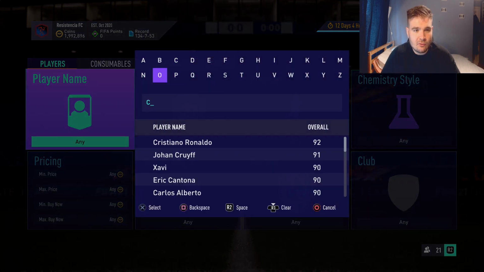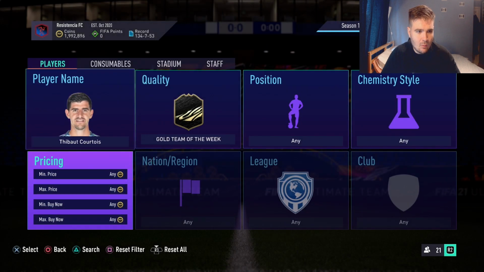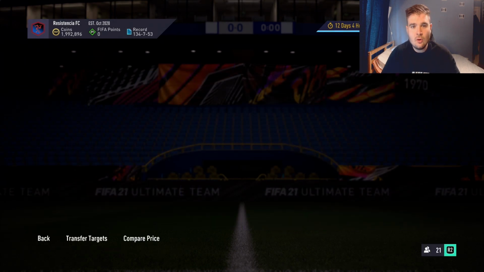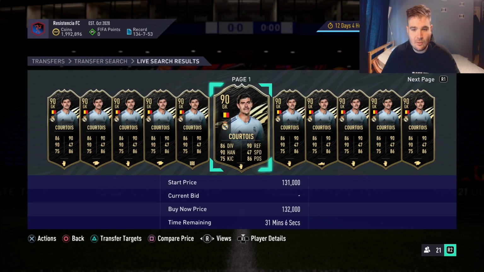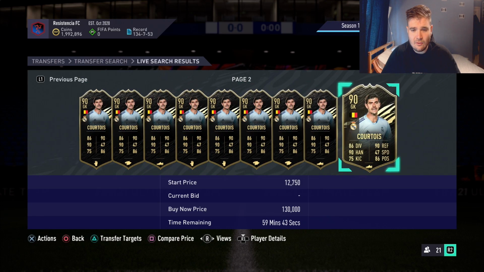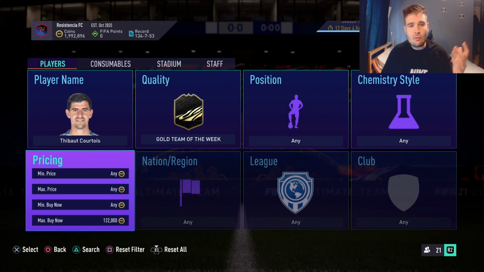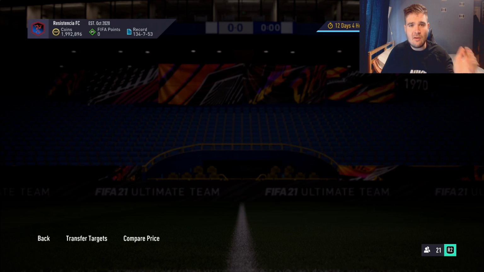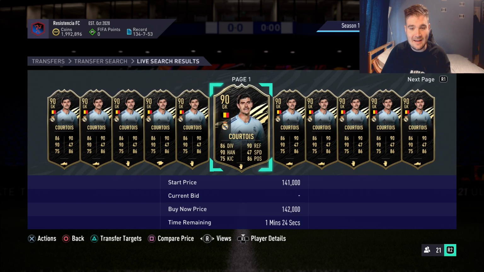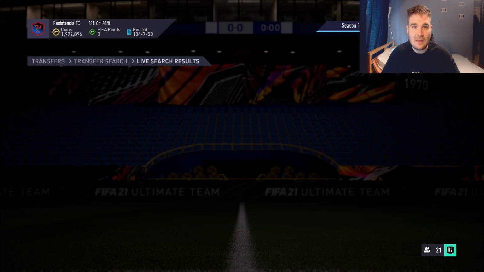So one of the first things I would do is look at Courtois, for example. So Courtois, Team of the Week, as I said, you're looking at around about 132k as your selling price. So I would look at how many cards are 132k. Right now, there's quite a lot, okay? And sort of what you're looking for, guys, is undercuts. That's your selling price. If you look at this card right now, there's quite a few cards ending within the first 4 to 5 minutes. So there's a good opportunity there for some decent undercuts.